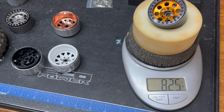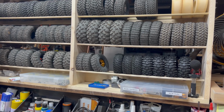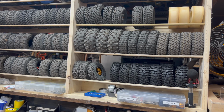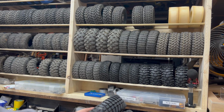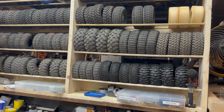So I don't know where this just popped into my head. It's all content, right? This is how I go about it. I love beadlocks. Everybody knows I love beadlocks. If you've been on the channel, you've seen this. And this is what is not in service. Small spoiler alert, but we'll allow it. Uh-oh. What's over there? Also, if we're throwing out spoiler alerts, got some of these. These are the aforementioned impossible to bake off tires. So some tire tests coming up. Think before you beadlock, everybody.